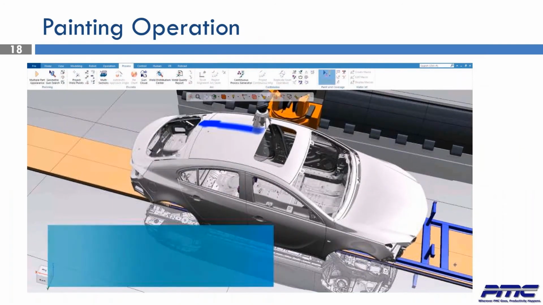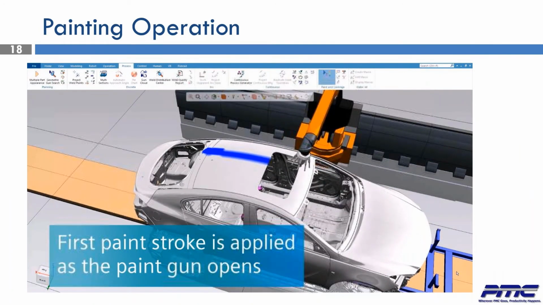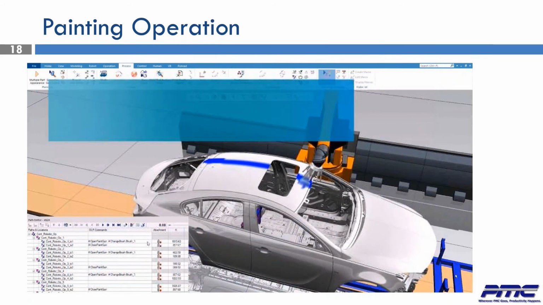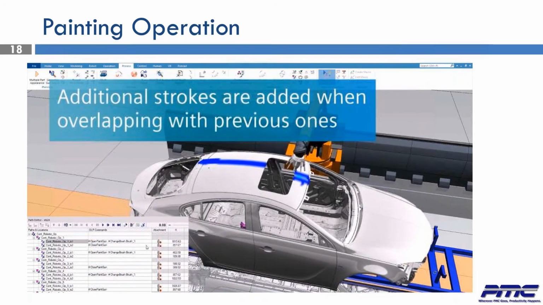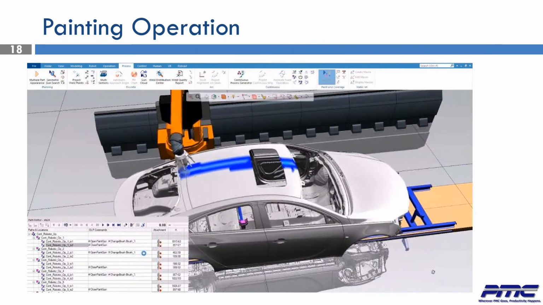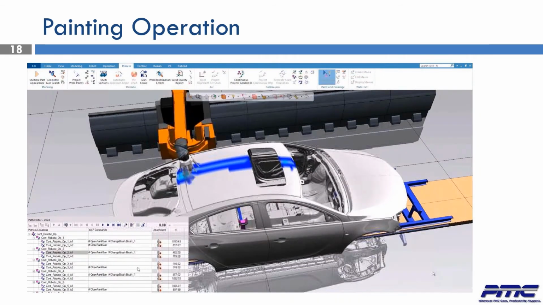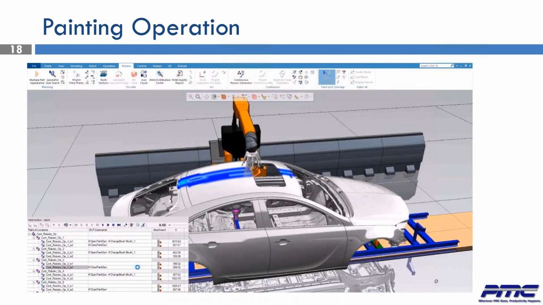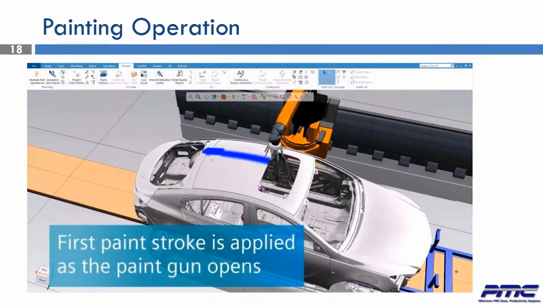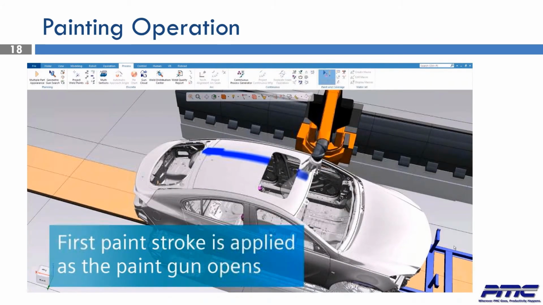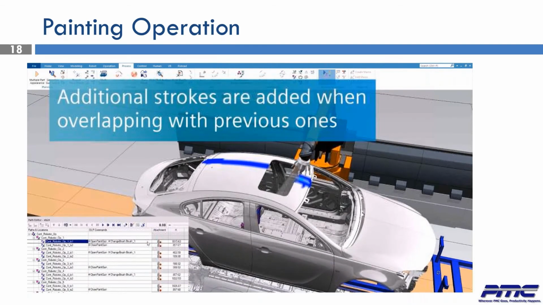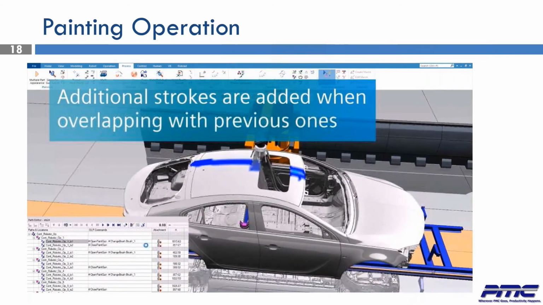Here in this last example, we have a simulation of a painting process on the roof of a car. And in this case, we have a robot on a 7th axis with a painting gun. And here we can create, we can analyze, and we can validate the paint layers. We can adjust the thickness, we can adjust the distance from the tool to the point of application, we can adjust the angle, we can see if there are sections with paint accumulation, for example, and we can also generate the robot offline program.